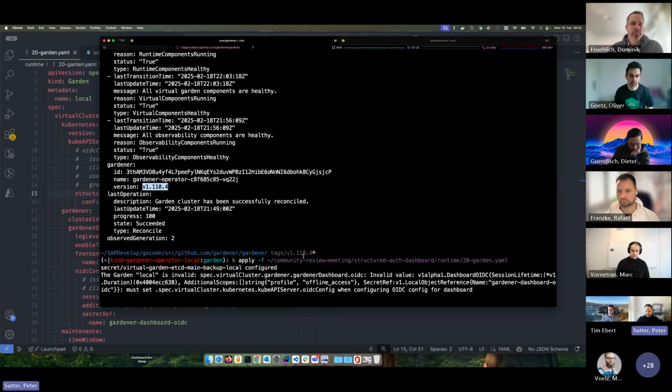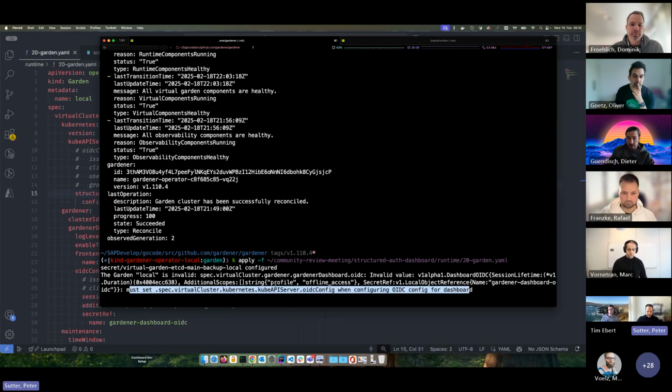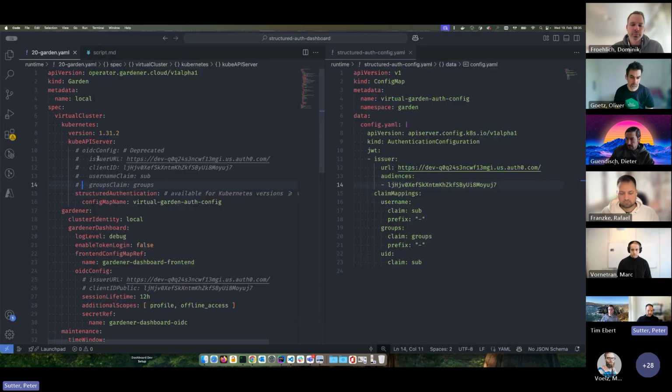When applying this file, it results in a validation error saying that the ORDC config of the kube-apiserver must be set when configuring the ORDC config for the dashboard. But you cannot set the ORDC config when you have structured authentication enabled. So this is what Tim has fixed.